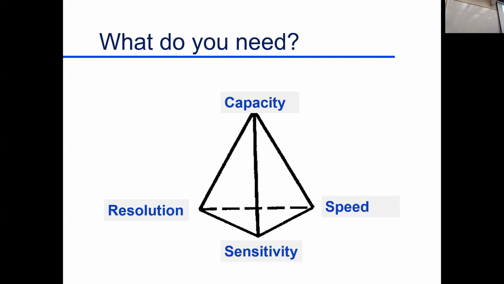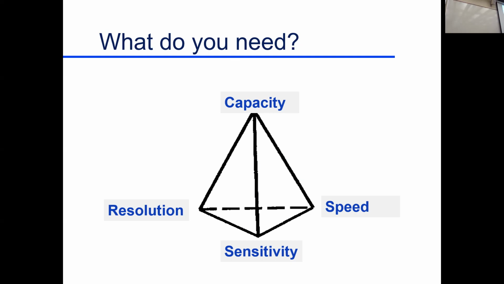Where do you want to sit in this pyramid? Is it resolution, separation? I got a really tough separation. Well, then guess what? Capacity is not going to be very good. Sensitivity is not going to be very good. It's going to take me a long time. If I was interested in speed, it would be at the other parameters. So you always do some kind of compromise. How can I compromise in terms of separating power, the time, the sensitivity, the capacity?